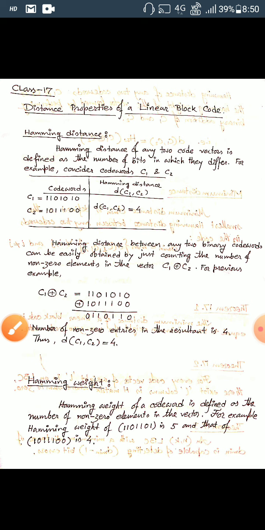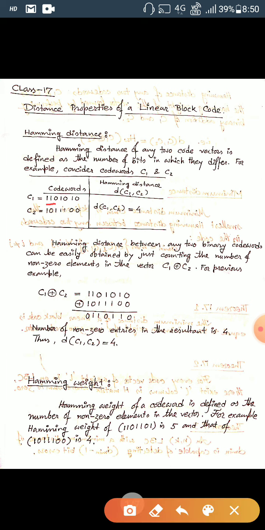So if you check individually, column by column, from the MSB side, for the MSB position the value for C1 is 1 and for C2 is 1. So for the MSB position, no alteration has occurred. Now for the second bit, the value for C1 is 1 and C2 is 0. So here one bit is changed. Now for the third position, this is 0 and this is 1 for C2. So here also the data is altered, that is, they differ.